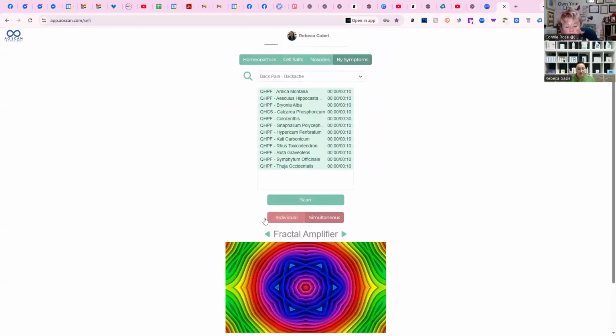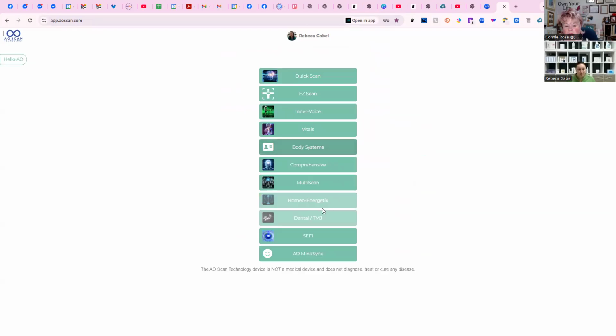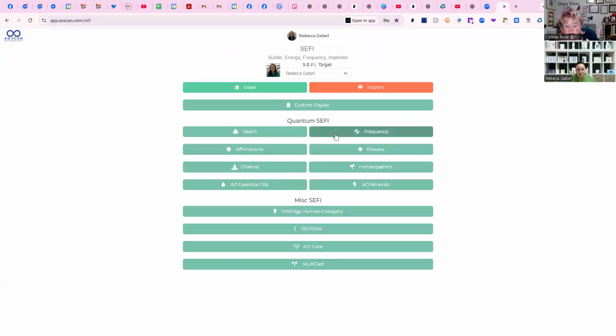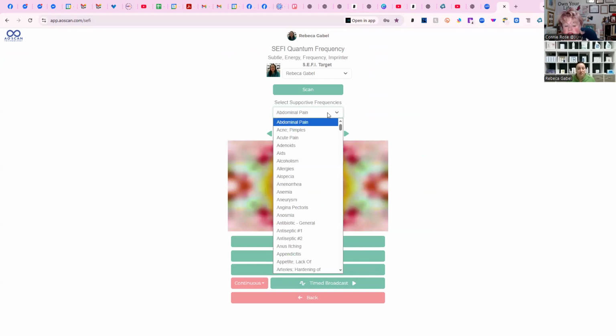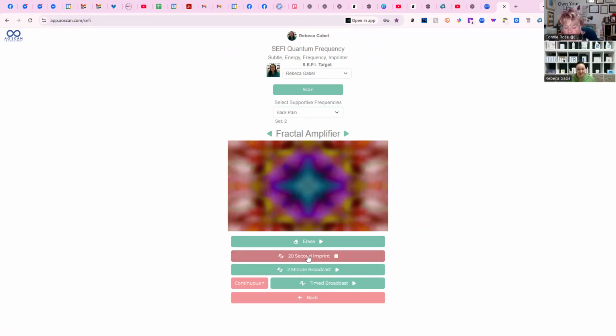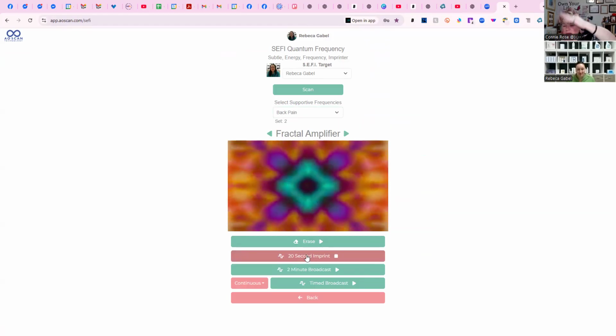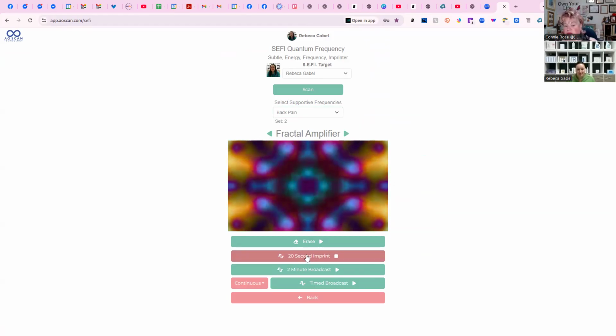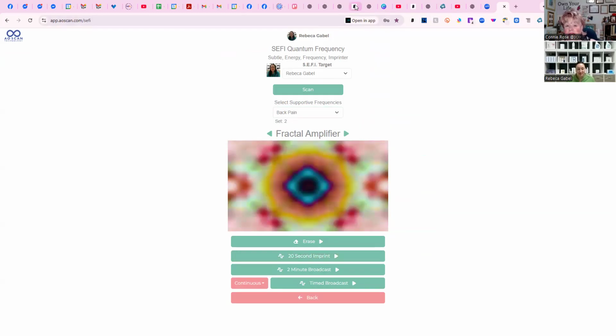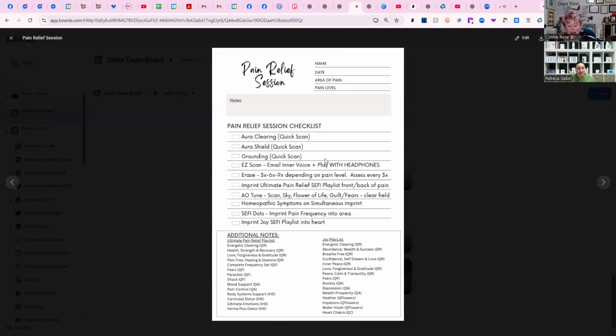You can also go under Cephy. All of the physical stuff is under frequency. We could go there. There're so many different things we could do here, right? So at any time. Yes. So meanwhile, here's back pain here. 20 seconds on that. Again, it's like what's not working. Just keep going until we get the relief that you're looking for. Sometimes, most of the time, I will tell you, I get rid of pain just on erase.